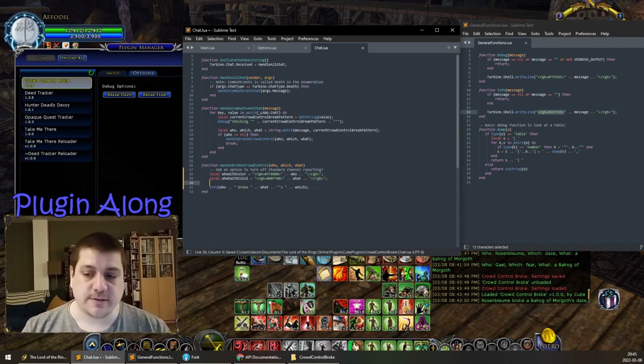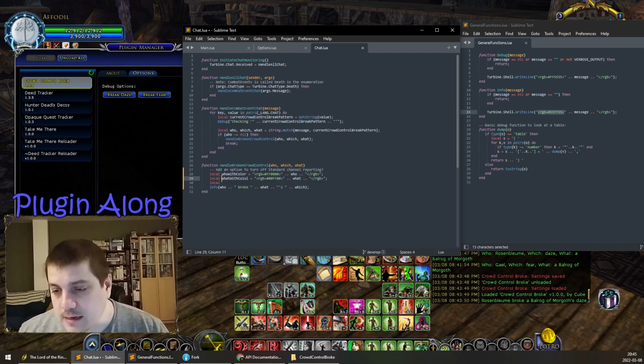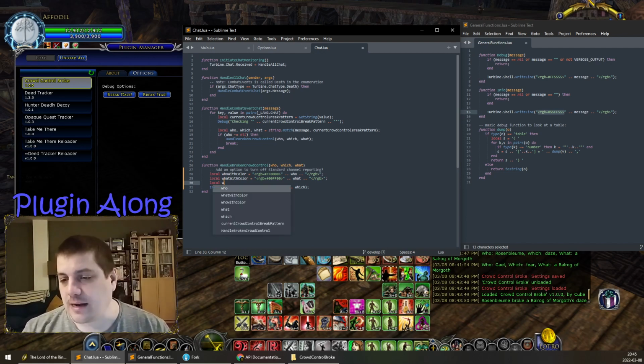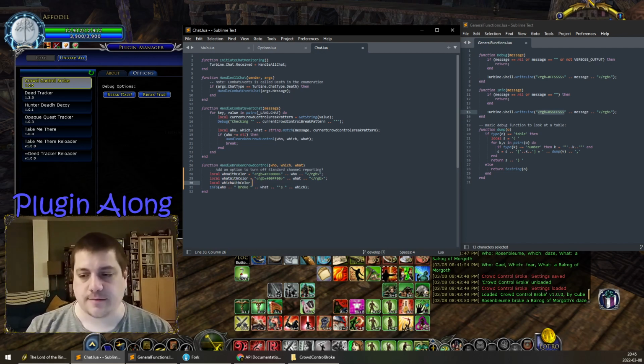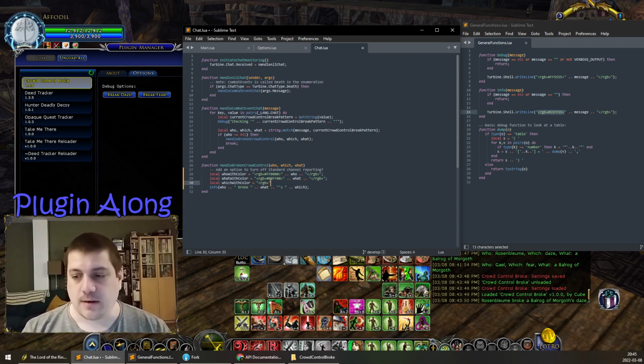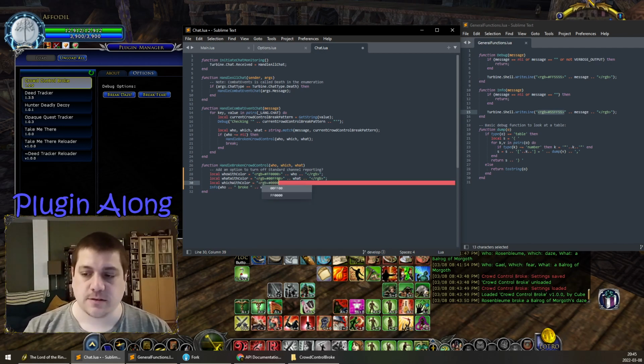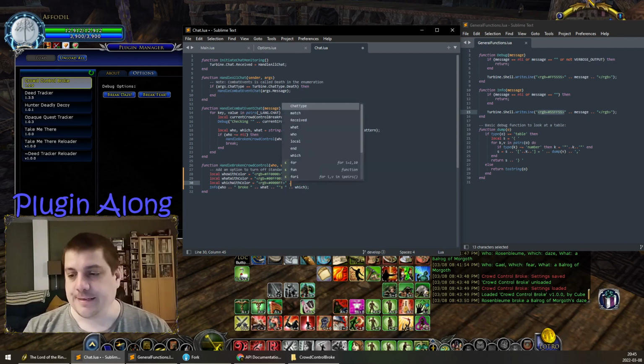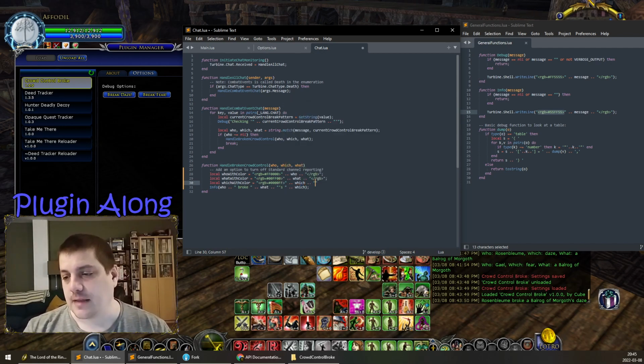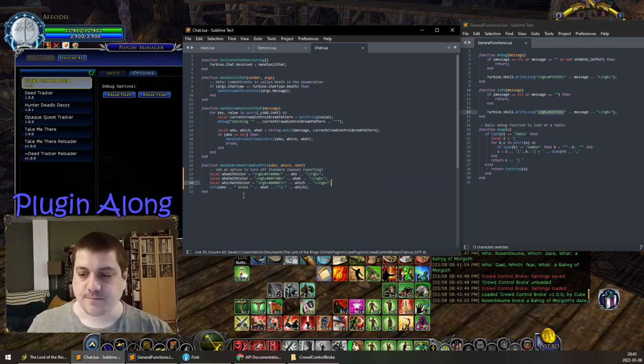This is very similar to an HTML style tagging system. Who, what with color, and then which with color equals. And we're going to go ahead and RGB. I will do the final one. So that's pound 0000FF and which, and close that RGB tag. Okay.